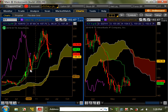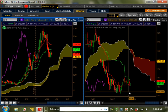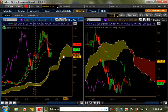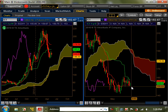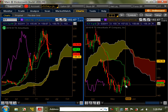Cotton, if you look at it, is under a major pullback right now. Resistance levels are at 165.90, and you can see that here. Support is going to be at 140 on the weekly time frame. If you look at the daily time frame here, it's just consolidating at the bottom of this movement, which is not good for the bearish case at all. So it does have a possibility to start going higher.